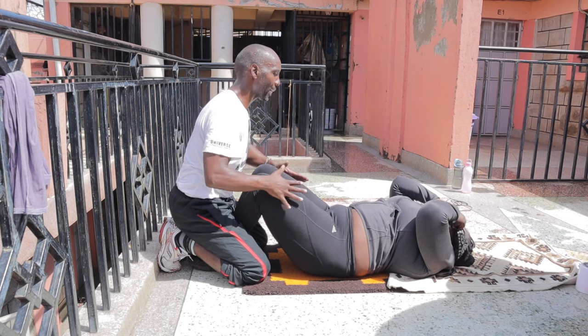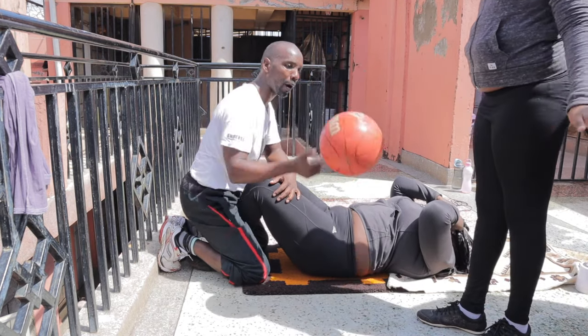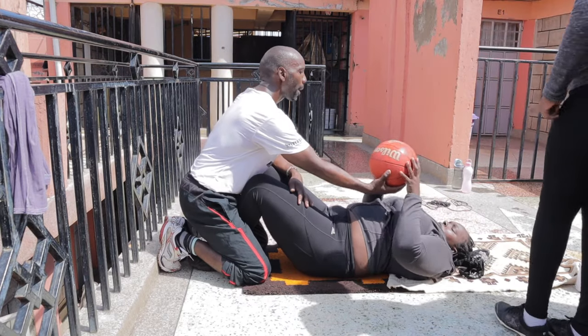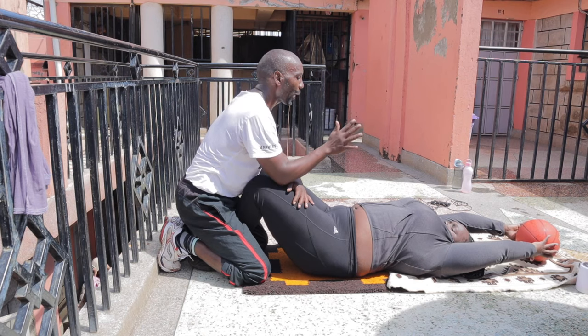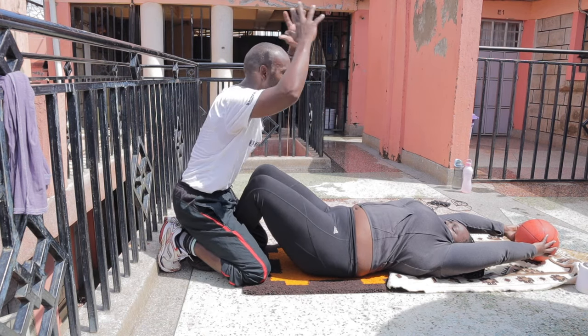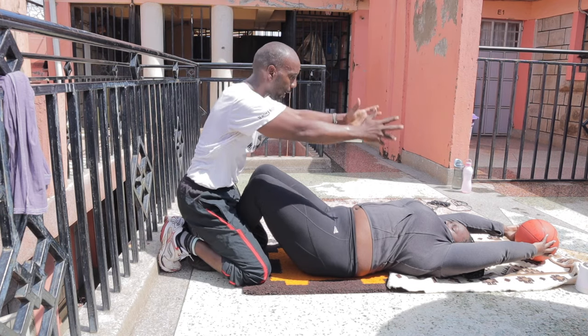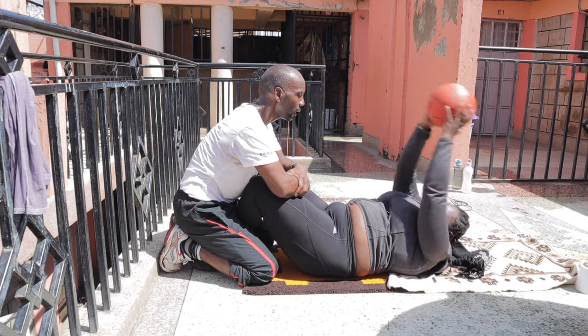Whenever I hold you this way, I'm giving you too much pressure, so you need to find the measure to continue. So, go. Now this time, go back, yeah? Make sure your hand tries as much as you can to come straight. So you use your hand to bring your body, okay? I want you to put the ball on my face. 2, 3, go. Try to go.